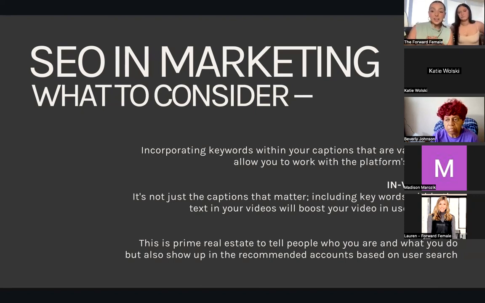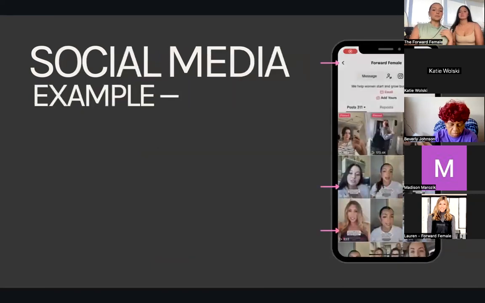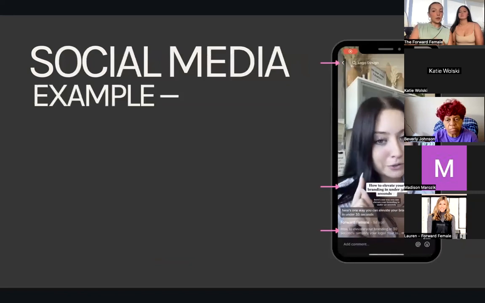The next thing to consider is your bio. On any social media platform or anywhere you have a bio, it should be SEO optimized. It is prime real estate on these platforms, and it is the place that makes the most sense to have a bunch of keywords as well. I'll show you some examples of this. We'll look at the videos first.